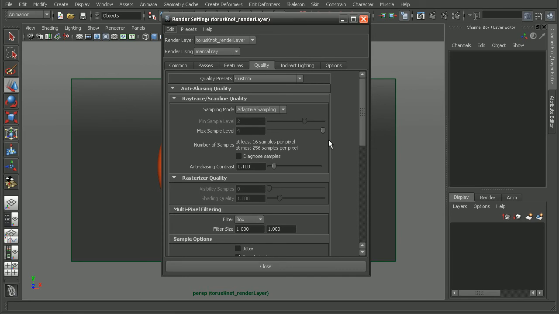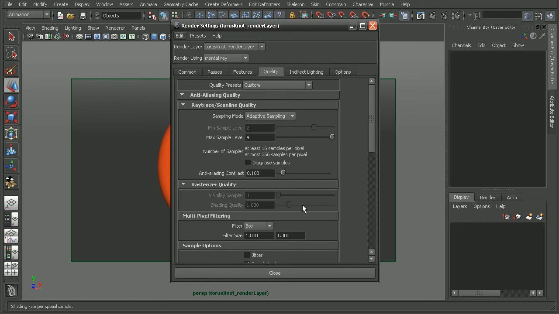There are also sampling on some mental ray materials as well as various places throughout materials and in the render settings as well. And each time we increase samples, it's important to keep in mind that while it does increase the quality, it is also going to cause our render times to increase. And if we crank it up really high, it can really start to increase our render times very significantly.